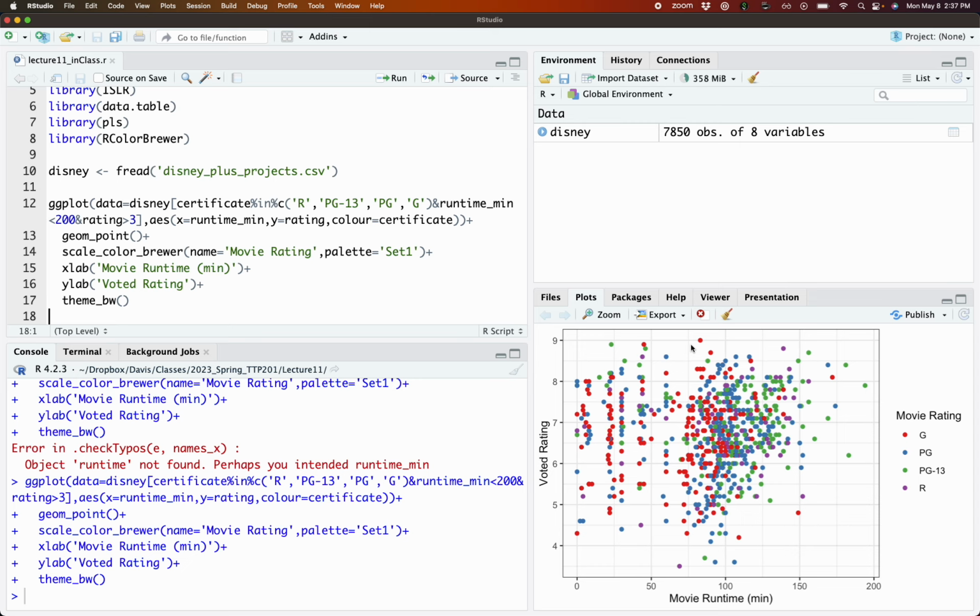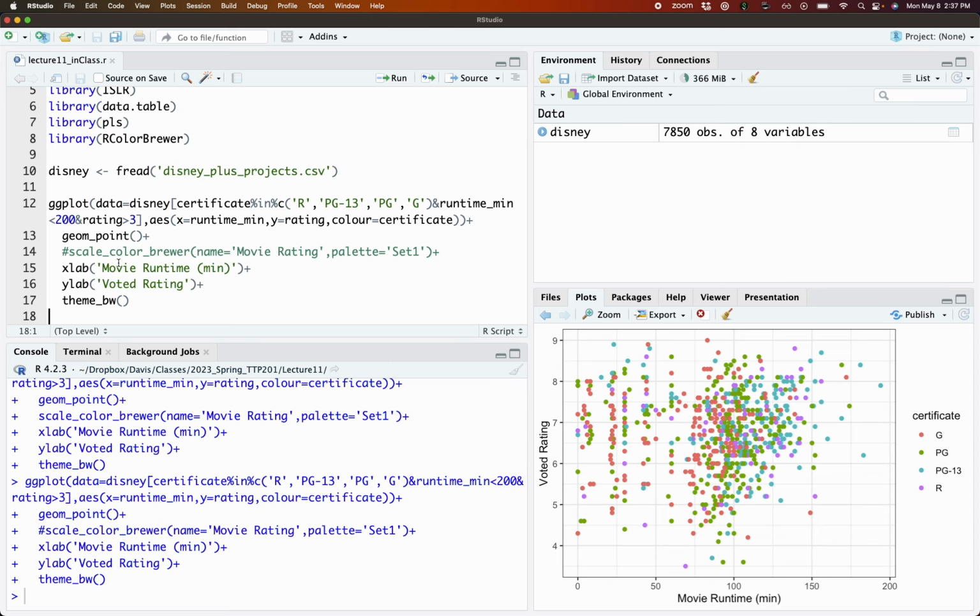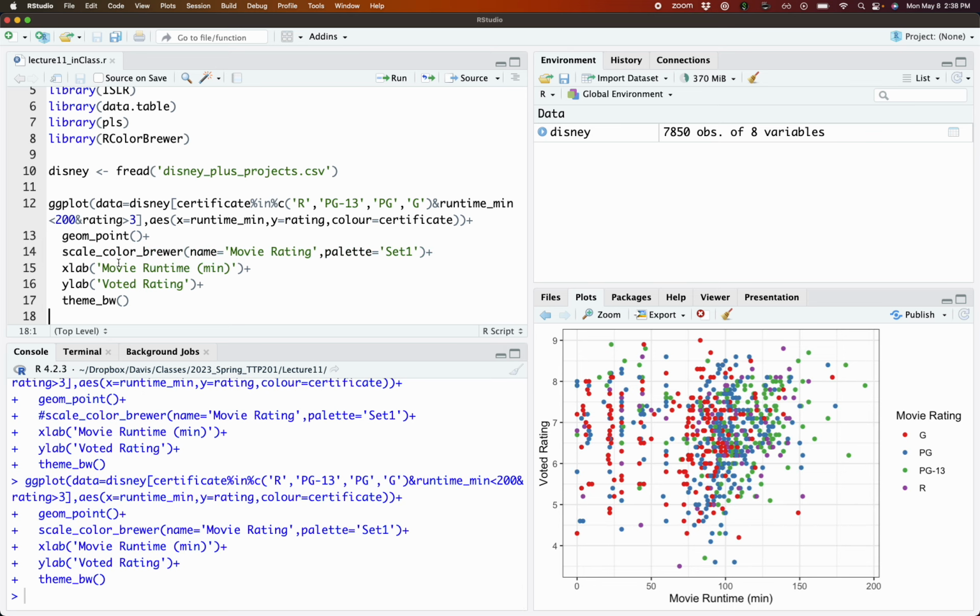Okay. What is scale color brewer? Is that like a... So, okay, let me show you. If I take this out, it's a different palette. That's all. I just prefer this palette. Oh, it's just a palette. Yeah. Oh, okay. Then that can be used for all elements of ggplot. It's not specific to. Yes.